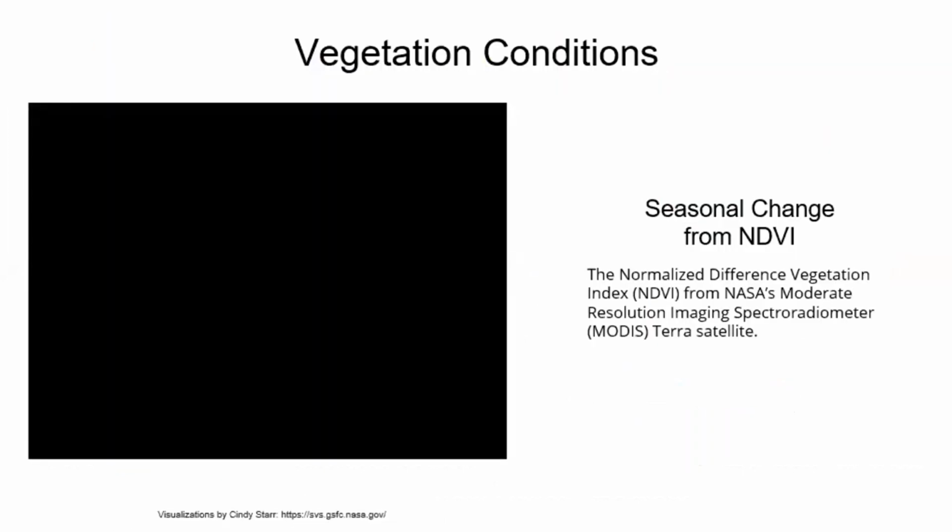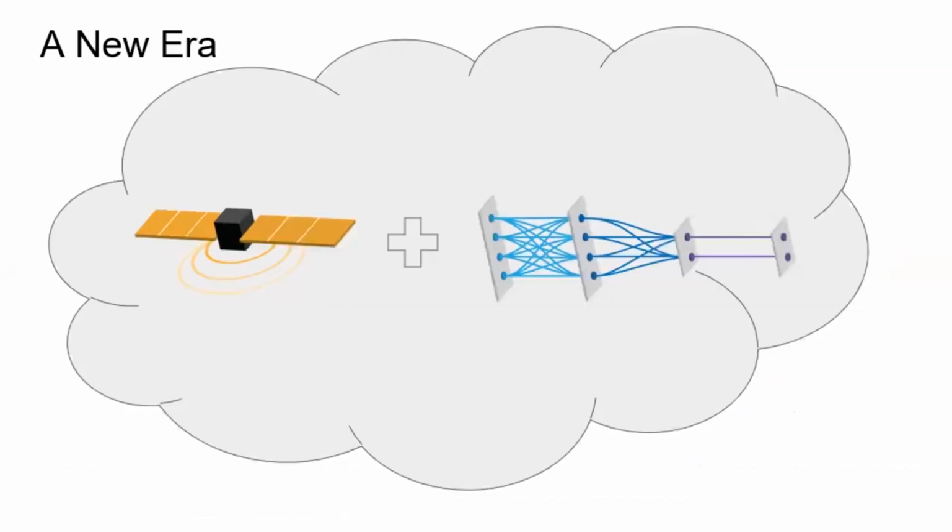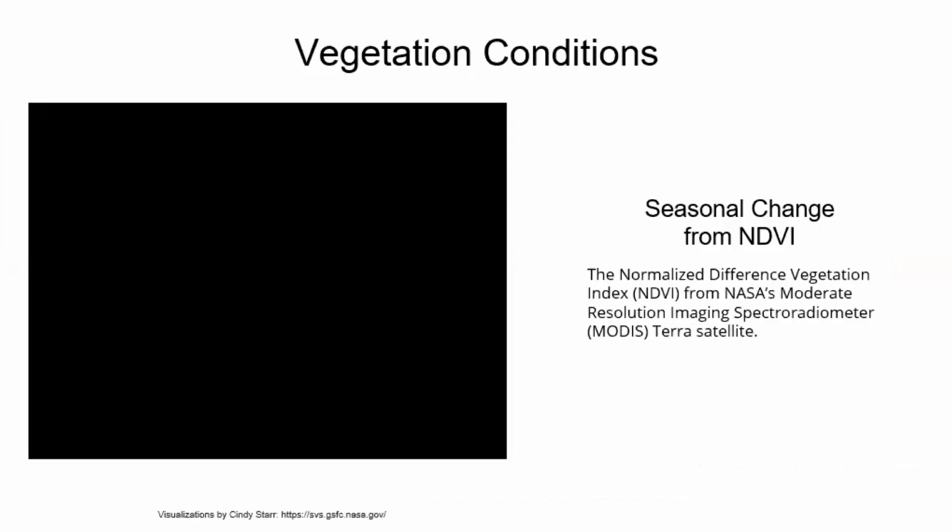One that we use a lot for agriculture monitoring is what we call NDVI. This is supposed to be a graphic that's not working, but basically just shows how the Earth changes throughout the year by looking at vegetation transitions. If you think about our crop seasons, a farmer sows their seeds, plants grow up and then they die. And so you can see this with these data sets, and that's kind of the basis of a lot of the work that we do.